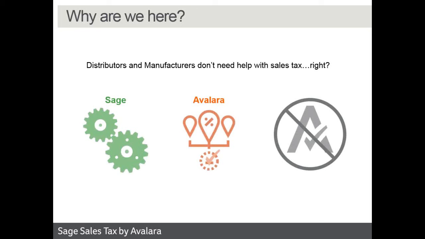And when we get into the Midwest, and I live in Ohio, so I'm right smack dab in it with you, there's a lot of manufacturing, a lot of distribution. And so sometimes the need for sales tax software isn't as obvious because maybe a lot of your clients are exempt. But what we find is there's lots of audit risk with things like use tax, exempt sales, and drop shipments. As we go through today, we're going to talk about some of the examples and things that you want to be on the lookout for. And then as we wrap it up towards the end, we'll talk about some of the things that you can do with Avalara to resolve this.